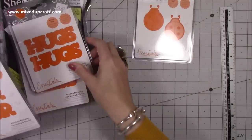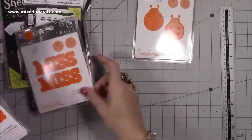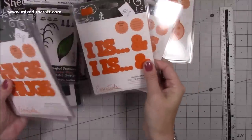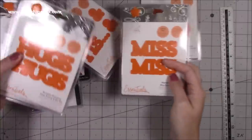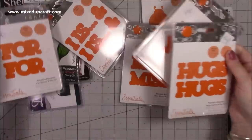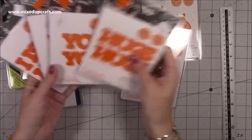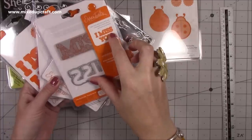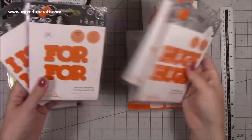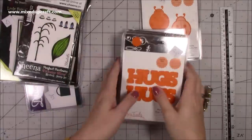The idea is you mix these all together. So she picked up the 'for', exactly the same, then 'hugs', then 'I', 'is', and 'you' - really handy. Then you've got 'miss'. We were laughing saying what can we have then - you can make 'I miss you', 'for you', 'hugs for you'. On the backs it says 'I miss you', so you've got the 'I', the 'you', 'love', and 'hug'.